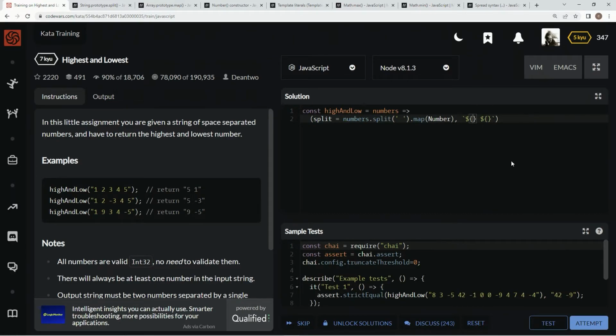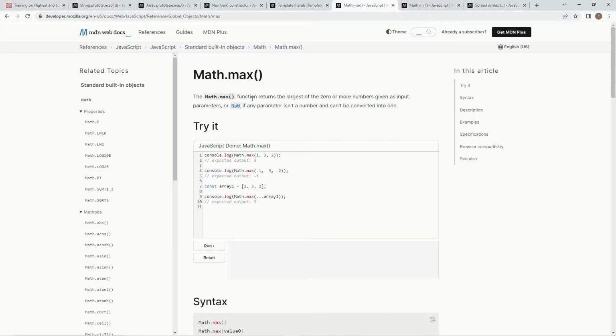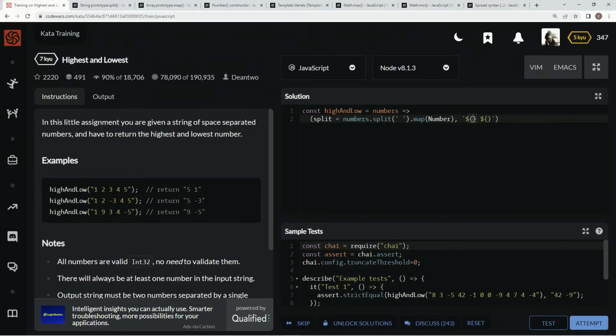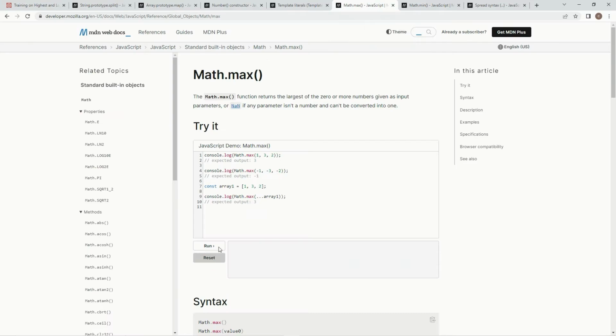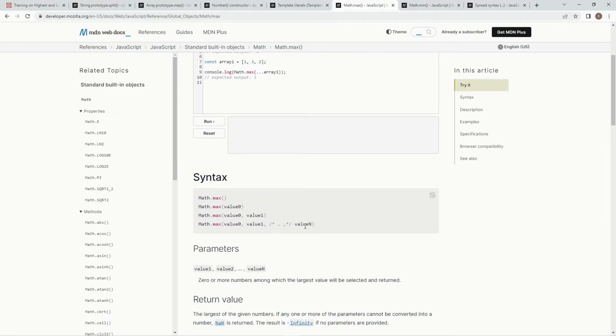We're going to put math.max split. Okay, if you don't know what math.max is, it's basically just a function that returns the maximum of its arguments, right? And math.min is the same, but it does the minimum. So we're going to say right here, math.max split, right? And then over here, we're going to do math.min split, all right? But the thing is, this just puts an array right in here, but math.max and math.min aren't looking for an array, they're looking for comma-separated values.